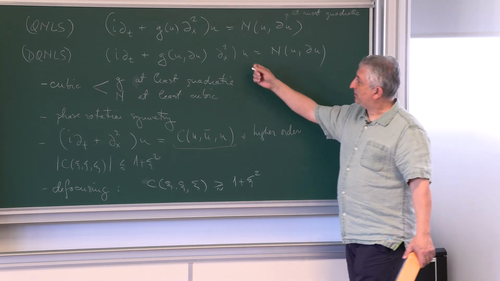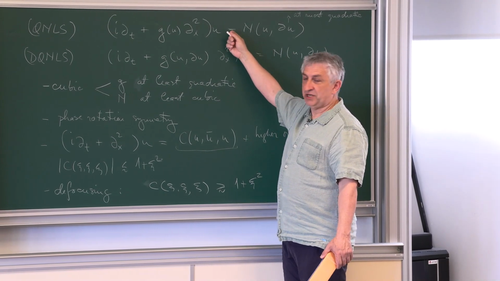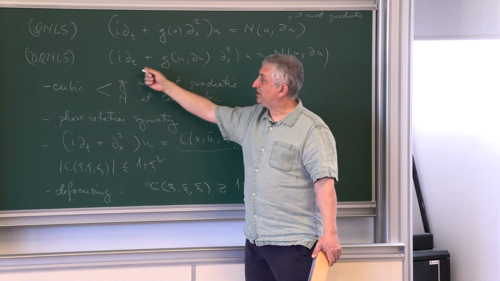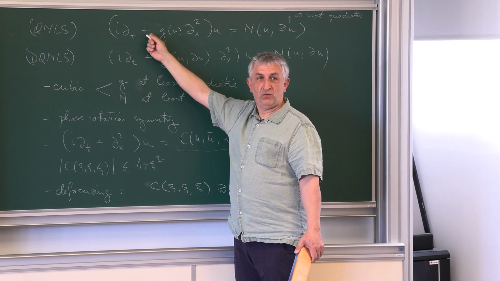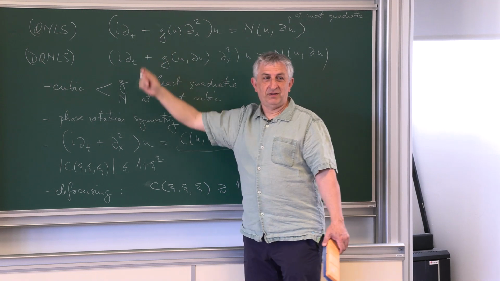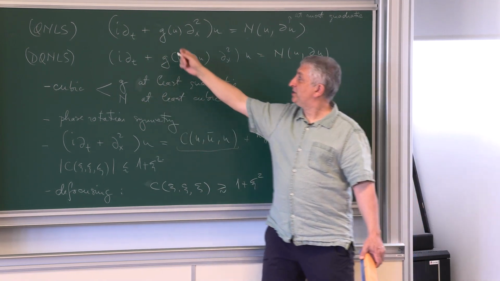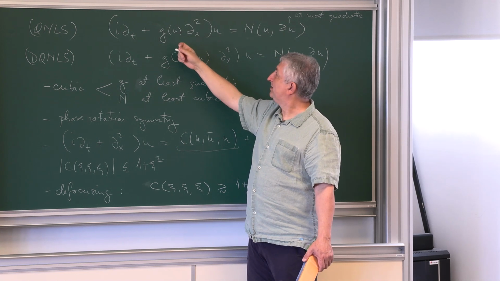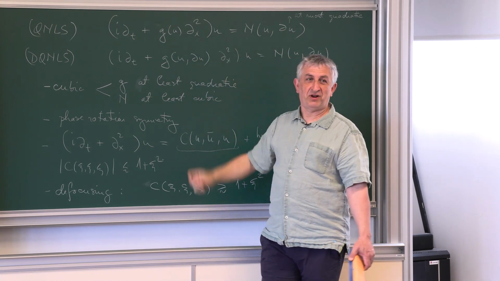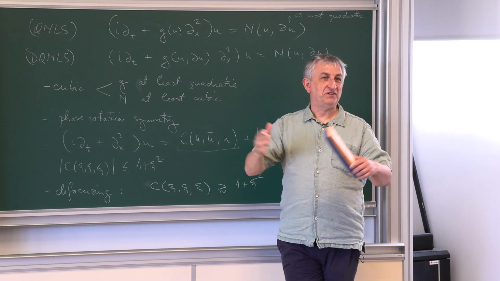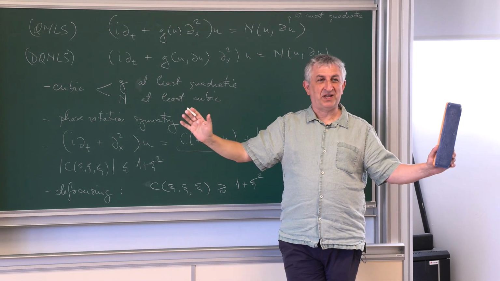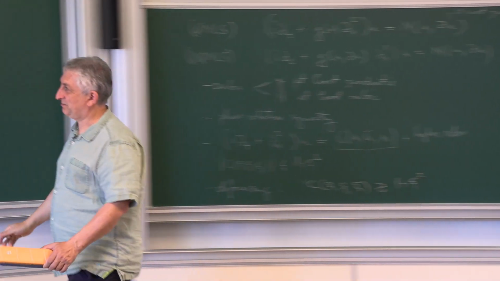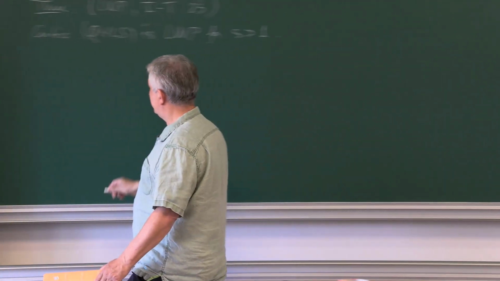Well, I was telling you about how you get from this equation to this equation by differentiating once. Now, what happens if you differentiate this equation one more time? And then you get the equation for du, right? Then you have these derivatives hanging around. And let's imagine that you're very generous and you put derivatives where you like them best. And you try to make the problem as simple as possible. So this is a heuristic.